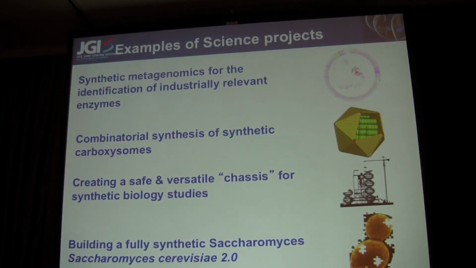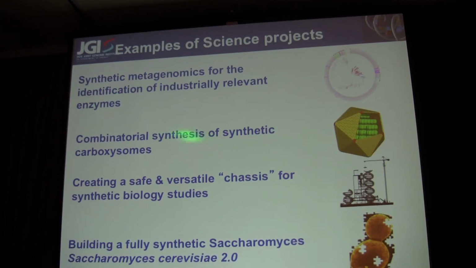Starting at the top here is an example of a project where we're analyzing single genes, 1 gene at a time. And so the goal of this project was to do a very broad phylogenetic scan of the diversity for a single family of enzymes called GH1s. And the point was to try and look whether in all this phylogenetic diversity that exists in nature, we can identify enzymes that will be very robust in an industrial setting. We then have been moving on to projects where instead of looking at one gene at a time, we're now looking at small operons.